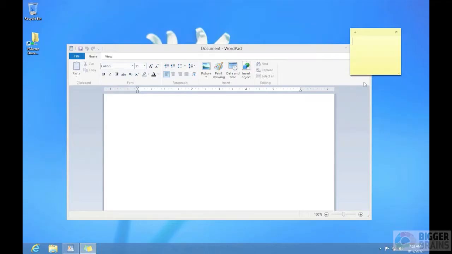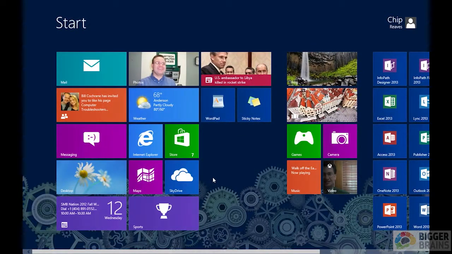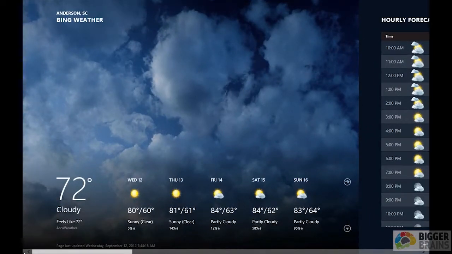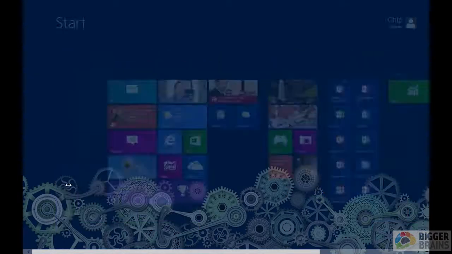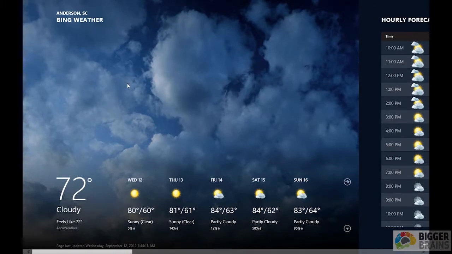I've already showed you that if I mouse over the left-hand corner, I get my Start menu. If I mouse over the top left, it shows me the most recently used application. I can click on that, and that was the Internet Explorer we were in that didn't open. So let me go back to my Start menu, and I'm going to open my weather, and then I'll open my desktop. Now if I go up here, you'll see there's the weather. Get a little picture of it, click on it, and there we are back at the weather. So this is an easy way to go back to your previous app.